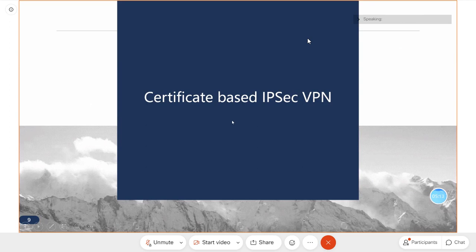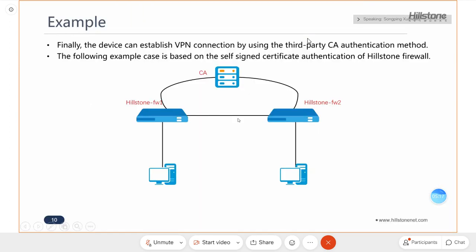Let's have a look at how to configure the certificate-based IPSec VPN. Here is one example. After you have this CA installed in the firewall, the device can establish the VPN connection by using this third-party CA authentication. And we also support the self-signed certificate.